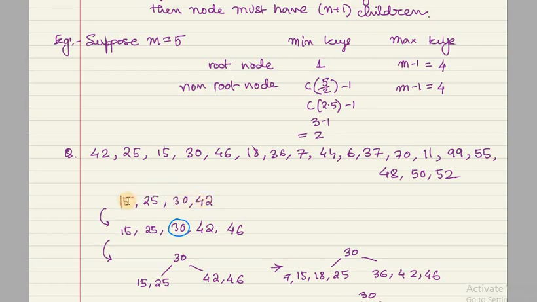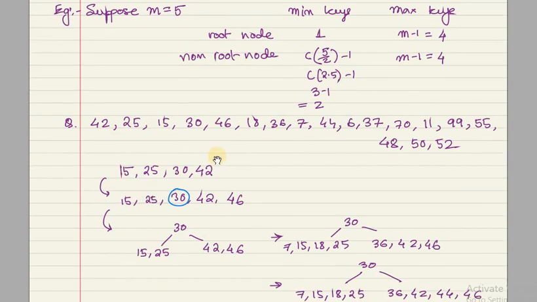If you go from the left side to the right hand side, all the values will be in increasing order. We could have also taken 46, but I don't want to take 46 right now, to show you what has to be done when the number of keys is more than the given value. For the root node, the maximum can be 4, right? So we have taken 4 elements, so everything is peaceful up to this point.